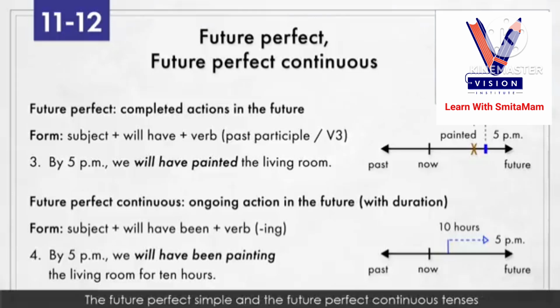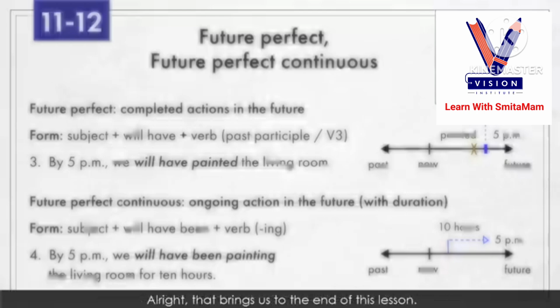The future perfect simple and the future perfect continuous tenses are not that common. They are found very little in speech and a little more in writing. Understanding these two tenses can be helpful, but don't worry too much if you are not sure how to use them. They are not extremely important and you will get better at using them with time and practice.